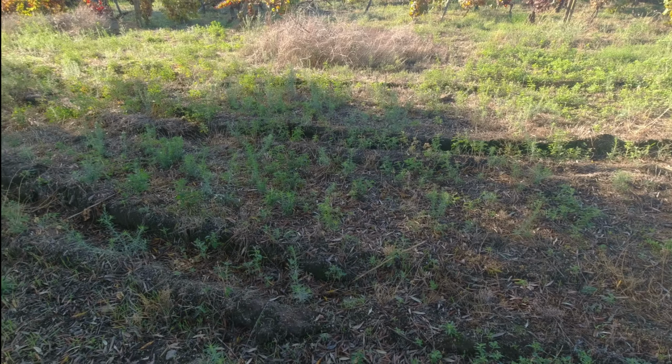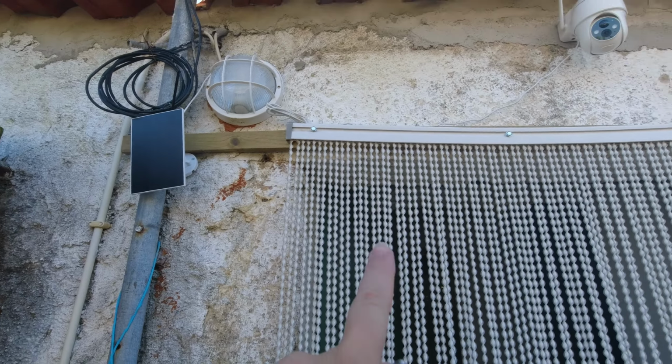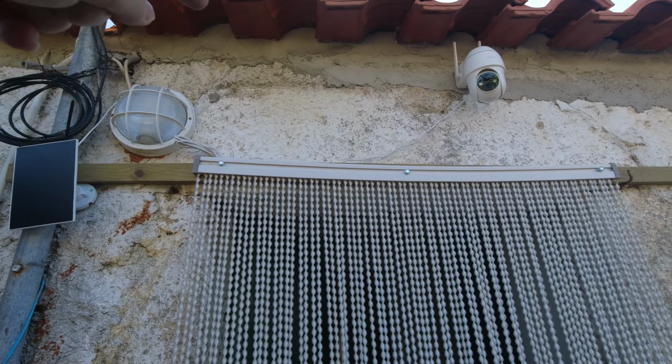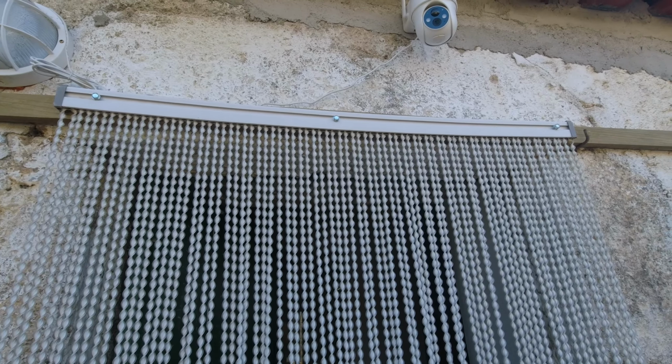My temporary fly screen fix finally broke after a year. I was using, let me see if I can find it, these guys just stuck into existing holes in the wall to keep up this fly screen, but it finally broke today. So I now have another temporary fix because I don't have a granite drill bit, so I can't fix this fly screen directly into the granite above the big sill, which is where ideally it should go.